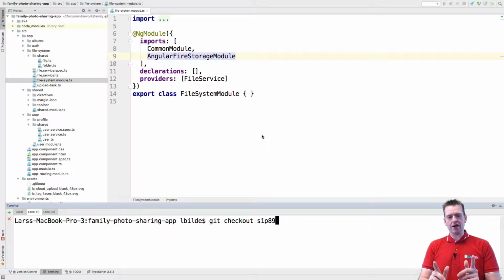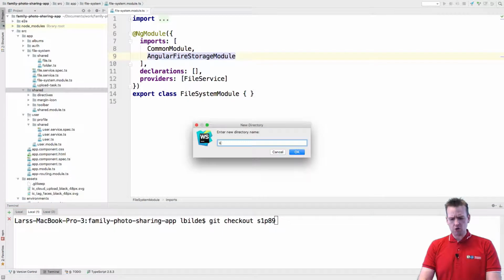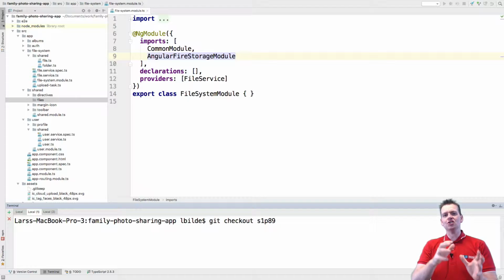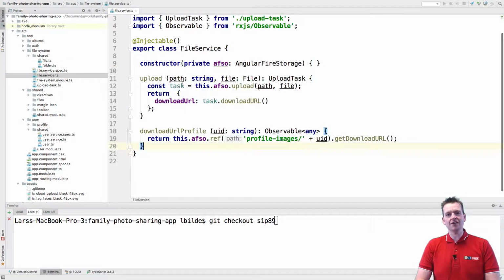Let's try and do it in the code now, just to show you guys what I mean. We have the shared folder right here, and we're going to add a new directory called files. That's going to be the new area to work with files. Now it's nothing to do with my file system because that's a plain virtual system. There's nothing in there about real files. It's actually just the folder structure, right? And what files belong in which folders. But the file service, that's actually a way for us to work with actual files in file storage.